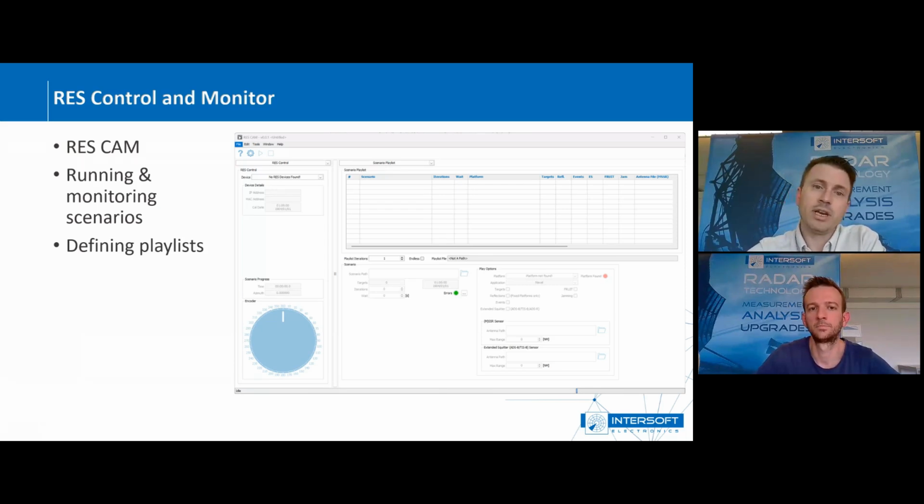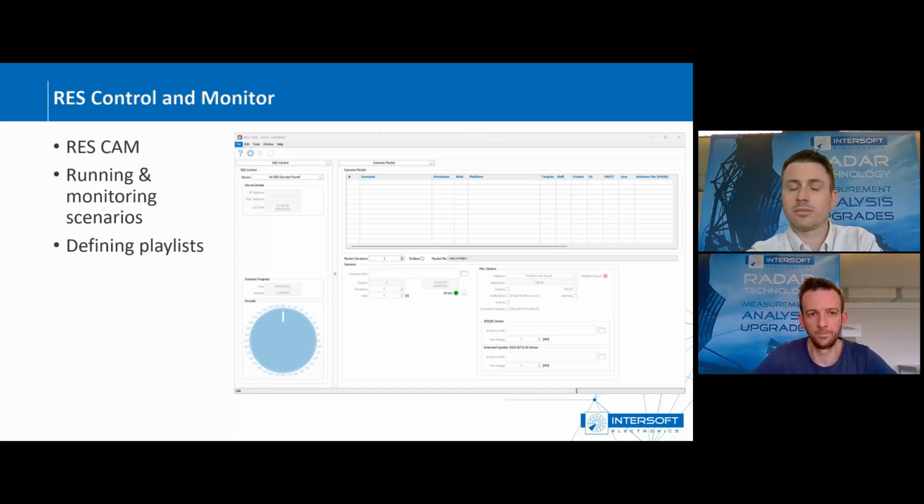And also for every single run, the controller has full options as to which kind of platform he wants to use and which antenna pattern he wants to use. You define scenarios only once and reuse them many times with different antenna patterns and different platforms, so you increase your efficiency and save time during testing, with less time spent on designing those test cases.